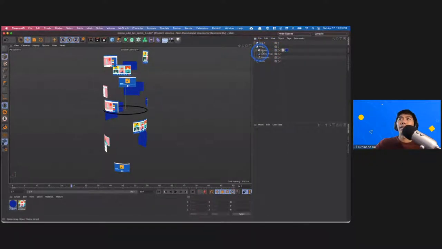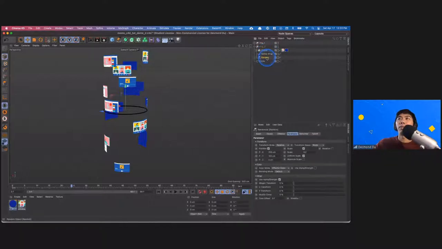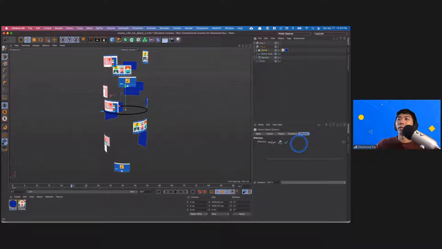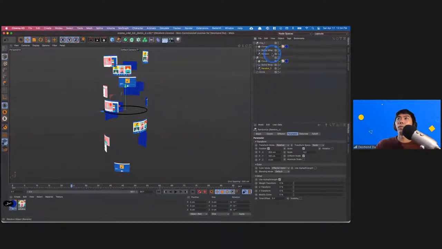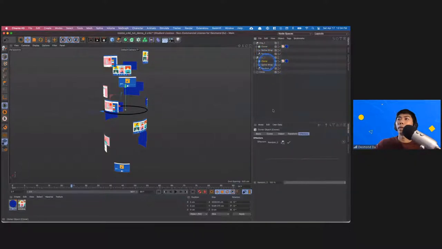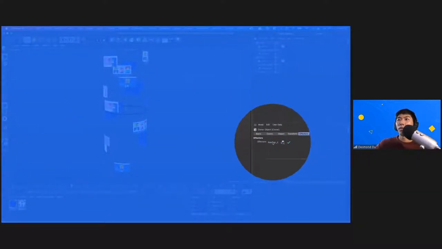And by default, Cinema 4D doesn't rename the layers and make it different, right? And you know, in After Effects, if you rename it, you append like _cloner_1 because it's a duplicate. Cinema 4D doesn't do that, but what it does is it actually creates a new connection based on the duplicate. So what I mean to say is that if you go into cloner, yes, it says random because the name of the effector is called random, right? But if I were to rename it to random_2, you notice that Cinema 4D not only duplicates it, but it also transfers the duplicated random effector into this new cloner. Okay, just keep that in mind.